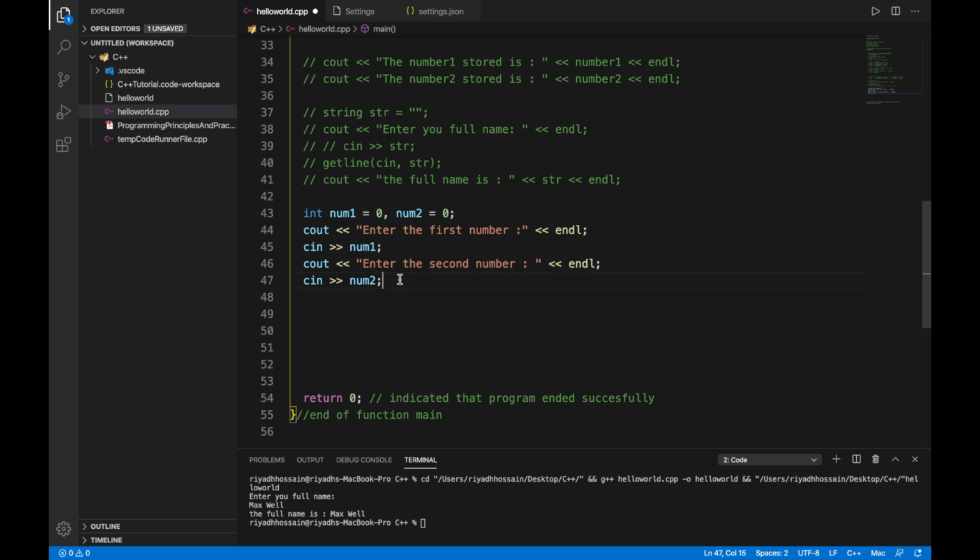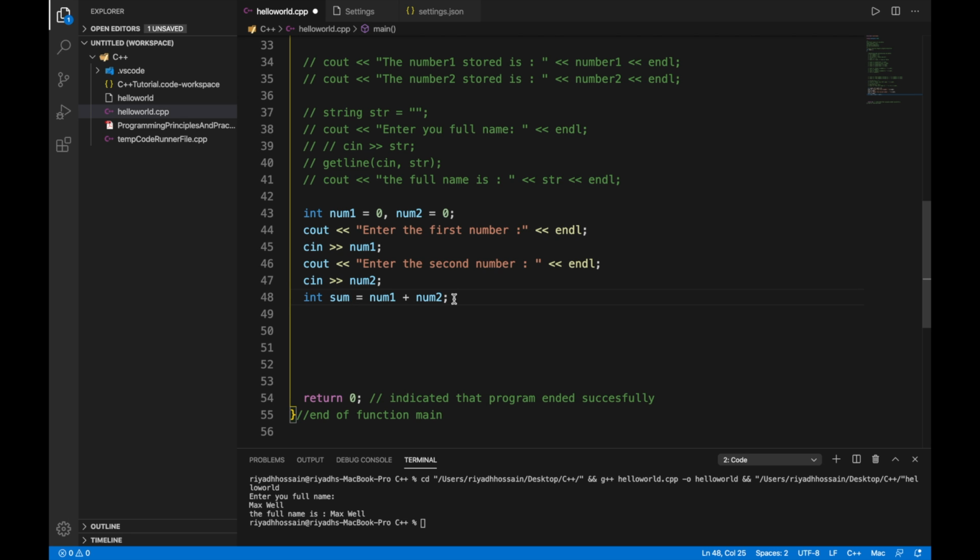After taking in our input, we would like to save it in a different variable called sum. So what we are doing is basically taking the numbers and adding them and then saving it to a different variable called sum.